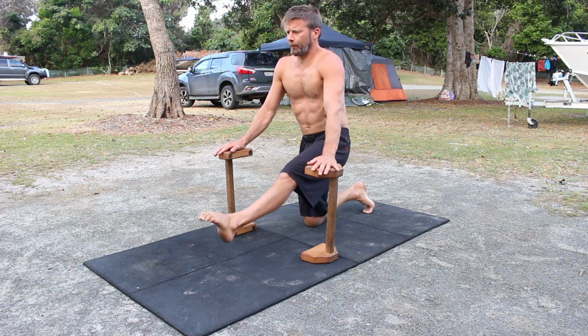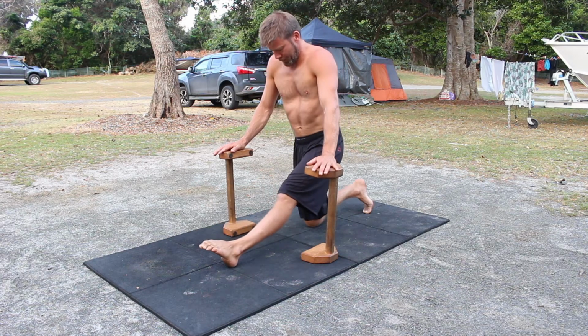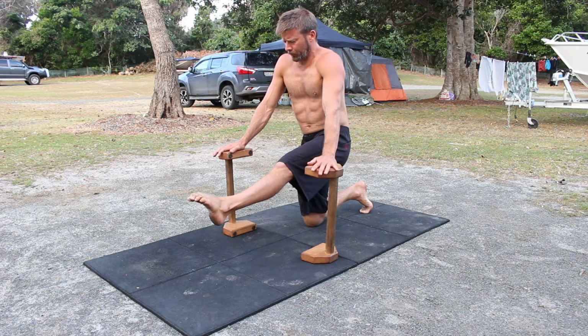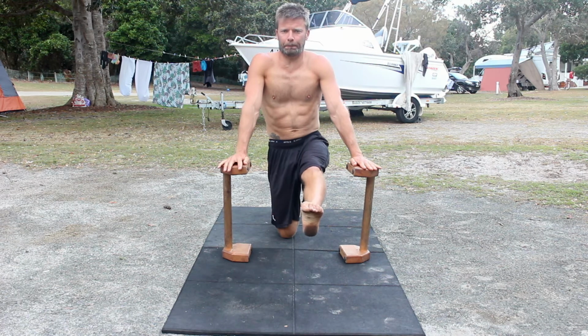Next, lift the leg as high as you can by contracting the hip flexors and abdominals. Continue to push down with the hands while keeping the hips and shoulders square. Lower the leg back to the floor before starting the next rep.